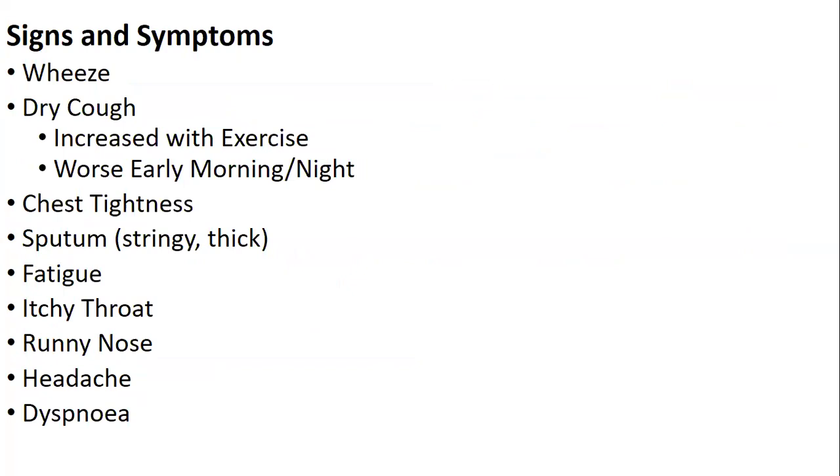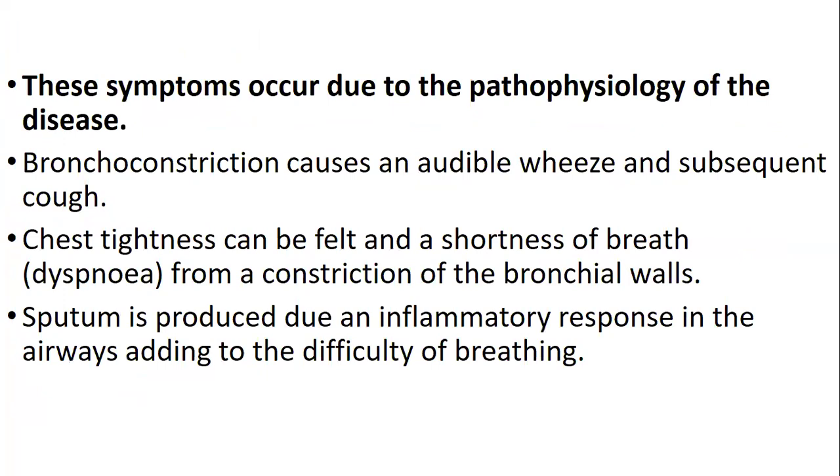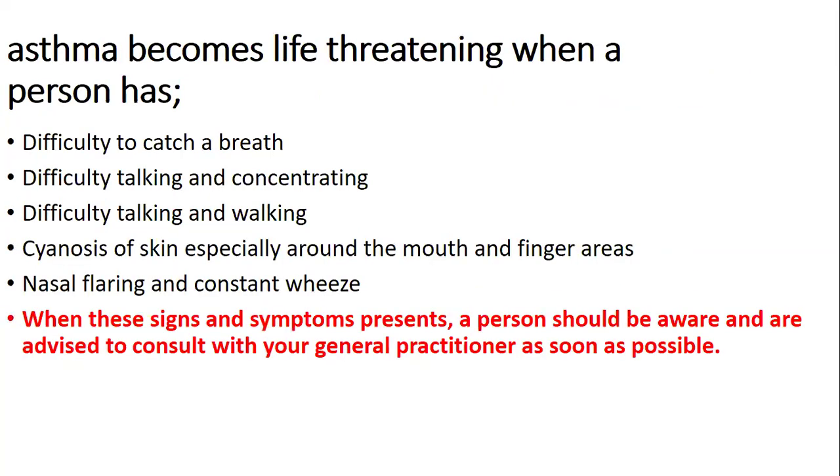You may also experience wheeze, dry cough, chest tightness, fatigue, as well as dyspnea when a person has asthma. These symptoms occur due to the pathophysiology of the disease. Bronchoconstriction causes an audible wheeze and subsequent cough. We have already explained the pathophysiology, and the symptoms will occur because of those pathophysiological features that we have discussed.